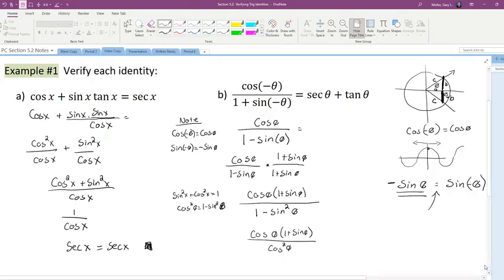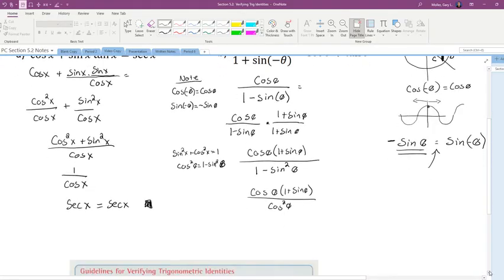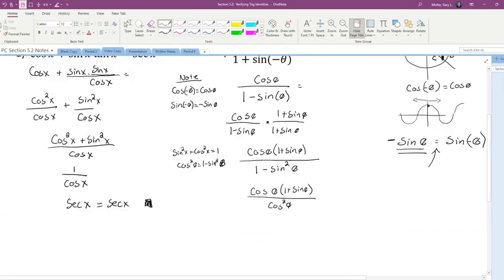All right, continuing my little messy streak here. Now, I can cancel out one of the cosines or the cosine on top with one on the bottom. Now, if you compare this line where we're at to this line, they seem very similar, except now I just have a binomial on the numerator instead of the denominator.